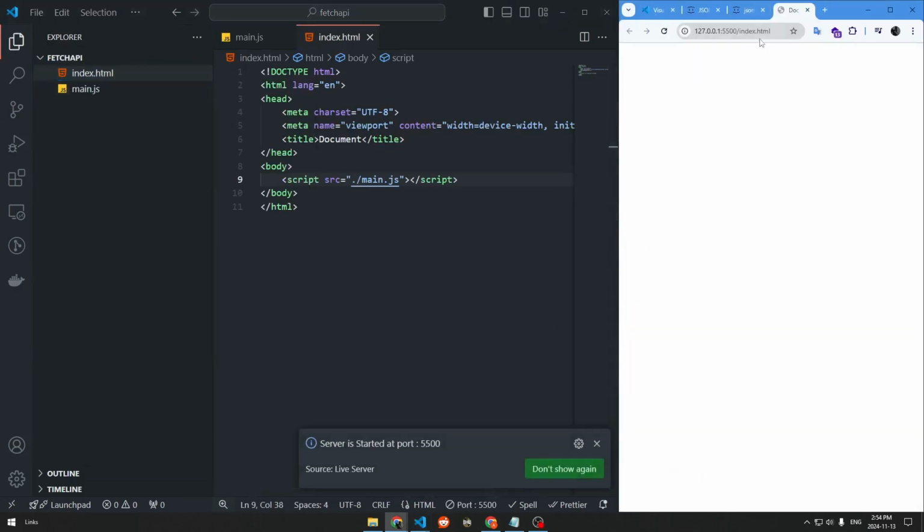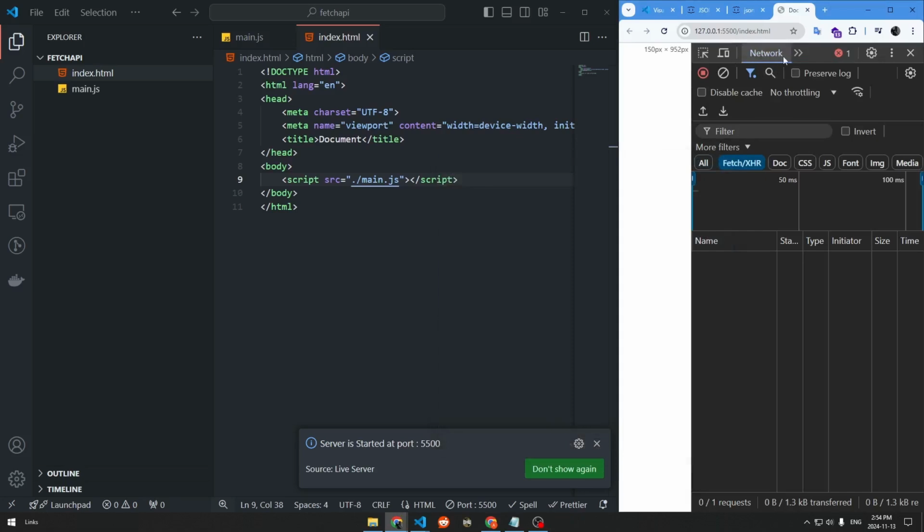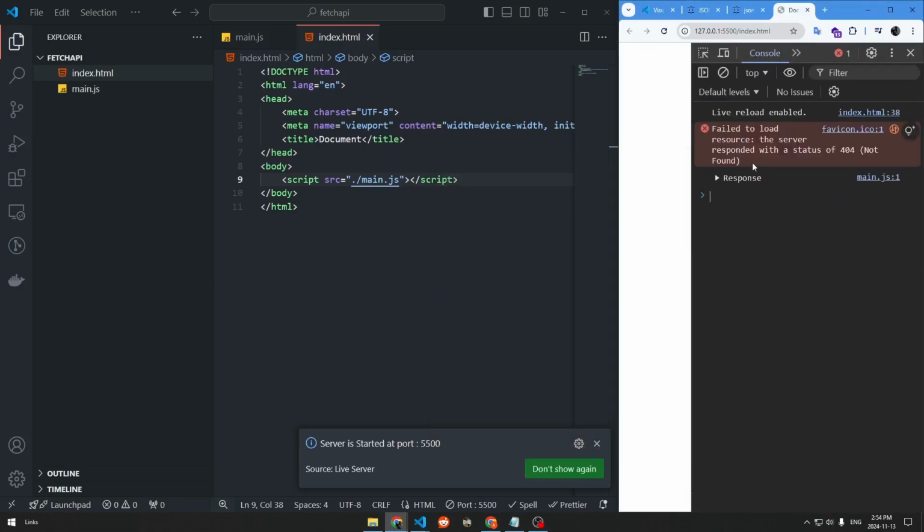Okay, so here we are. Just ignore this warning, because it's because of the icon or some other conditions, but it doesn't matter.